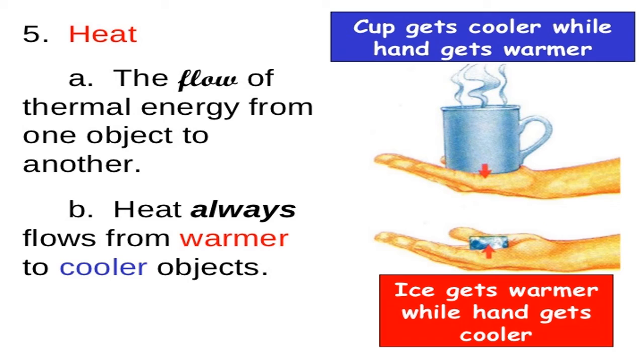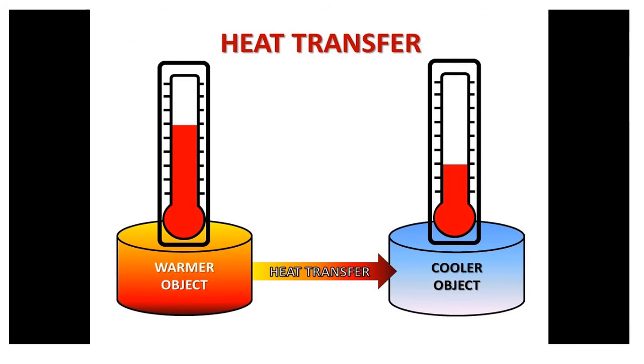On the other hand, if we keep an ice cube on our hand, what happens? The temperature of the hand is higher compared to the ice cube, so the heat flows from our hand to the ice cube. So eventually we feel that our hand is a little cool. Heat always transfers from a warmer object to a cooler object, but after a few minutes both reach a common temperature. This state is known as the thermal equilibrium of the objects. At this state, no heat is transferred between the objects.